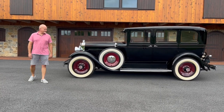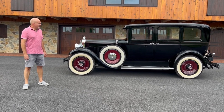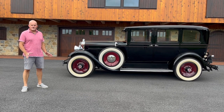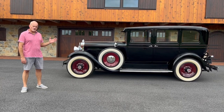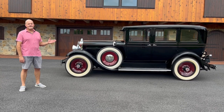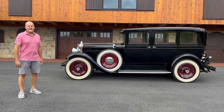Hi, my name is Tim and this is a 1929 Packard 626. Two owners ago the guy was a major car history buff, and he researched and said this is called a Packard 626 Type A limousine. I haven't done a lot of research on that — I'm just passing that on.